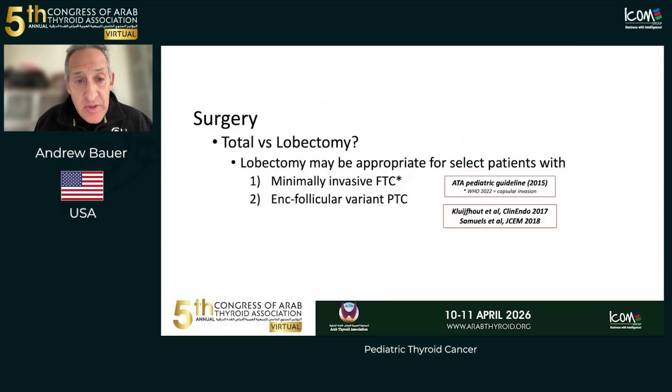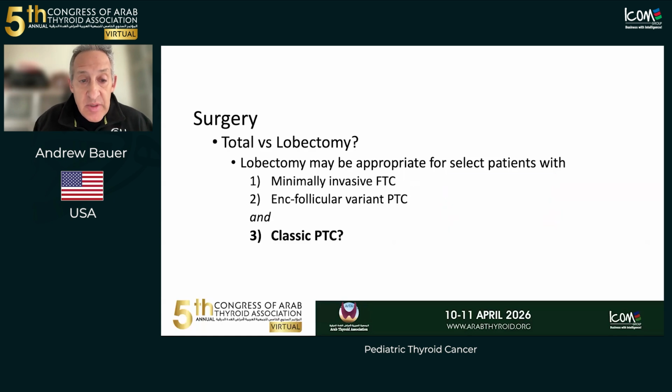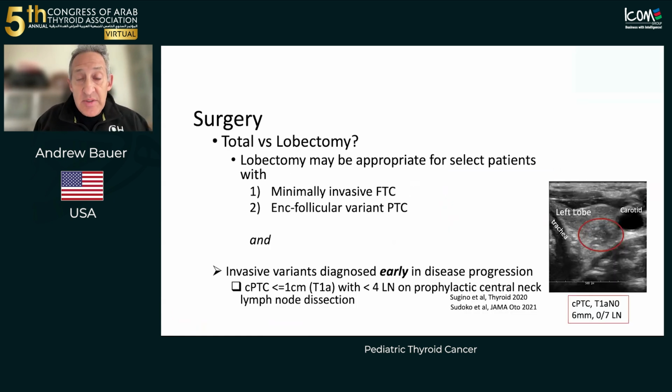So in pediatrics, lobectomy should be considered for a patient that has indeterminate cytology and a low-risk oncogenic driver, and if on histology we find minimally invasive FTC or encapsulated follicular variant, many of those patients can then be surveilled without completion thyroidectomy. Even some classic PTCs, especially T1a PTCs, these small PTCs, can be managed by lobectomy with prophylactic central neck dissection to really understand the invasive or metastatic potential of that tumor. We've all had patients with small tumors like this that have lateral neck metastasis. So if you see that, of course, total thyroidectomy is the initial approach, but if you do not, a lobectomy with a central neck dissection should be considered.